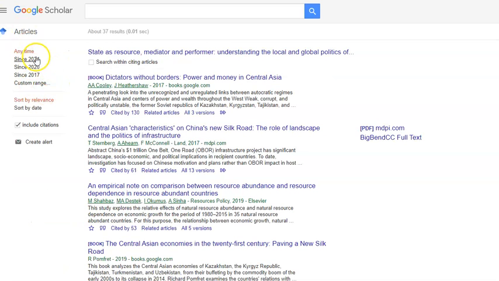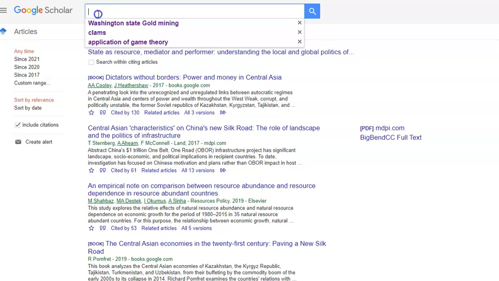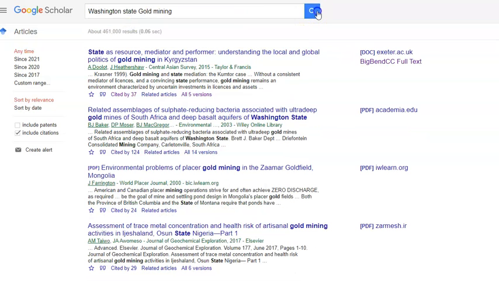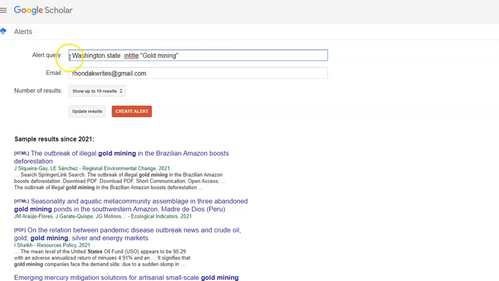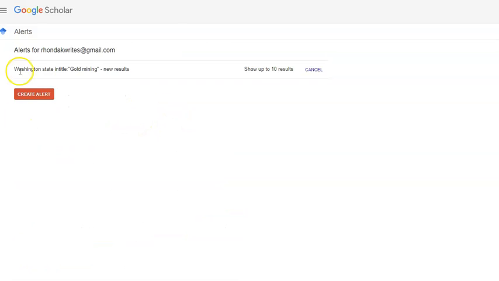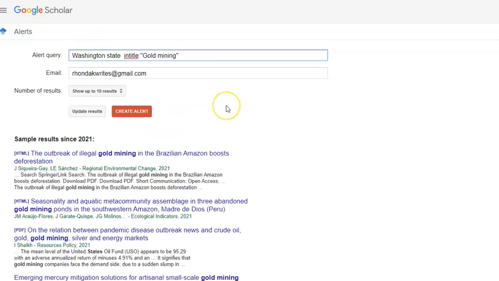This is really great when you're working on a long-term project and when you're working on your doctorate, because I know you will. You will create alerts about searches. So when I go to create alert, it's going to look for just this. It's going to show the results, and I'll create the alert and it will email it to me. Now I'm going to have to undo the alert, but in your email it has a great way to unsubscribe.